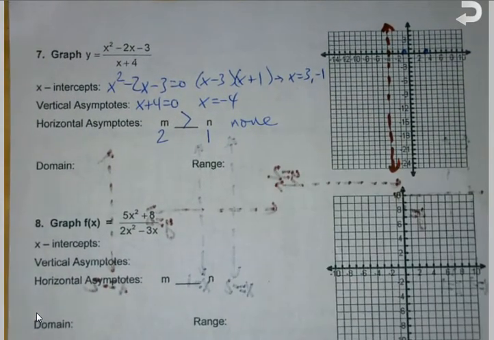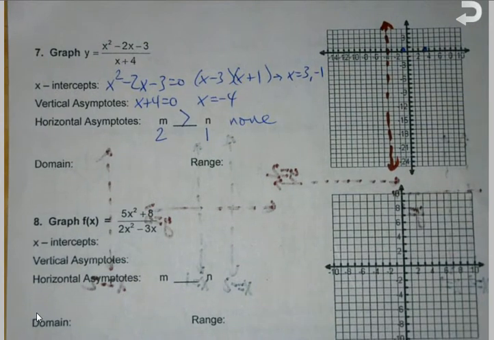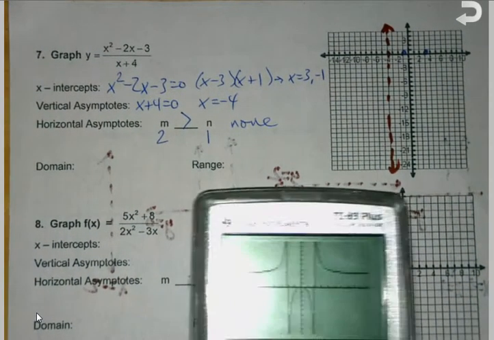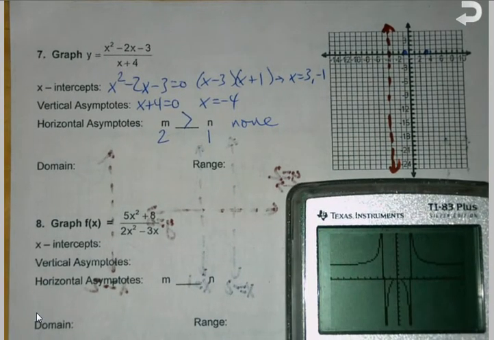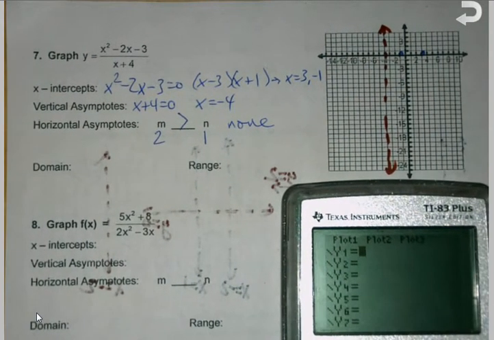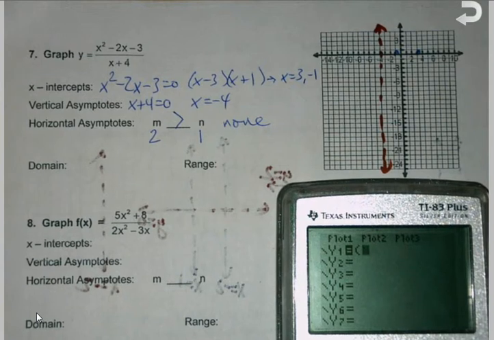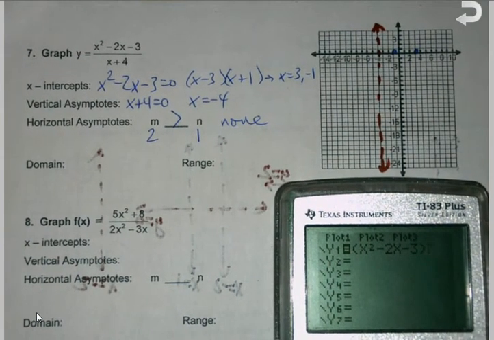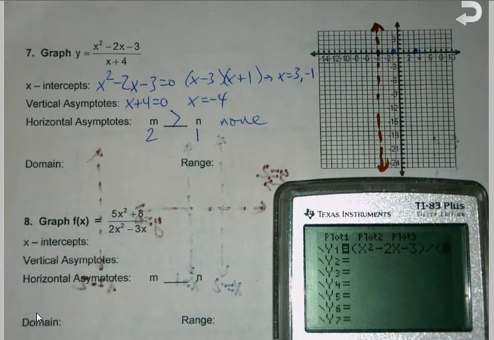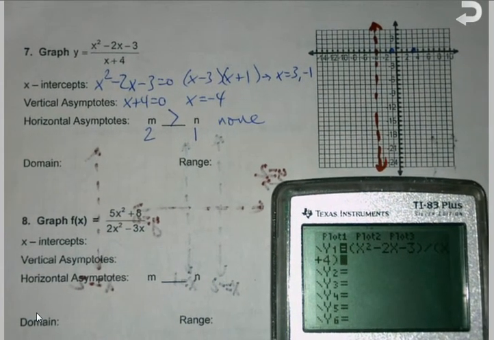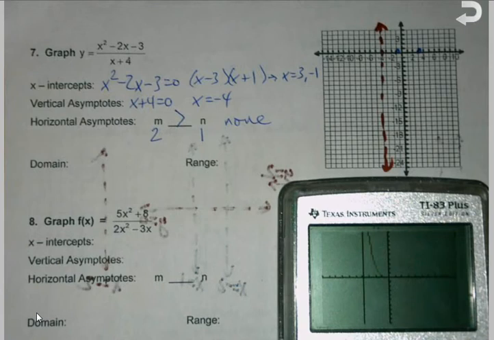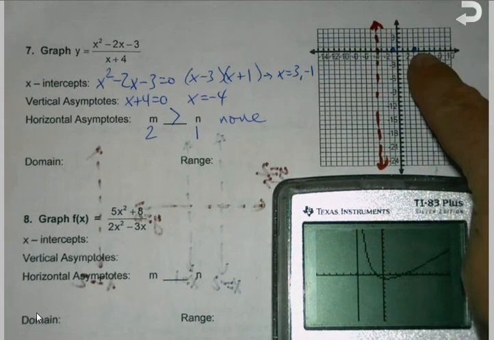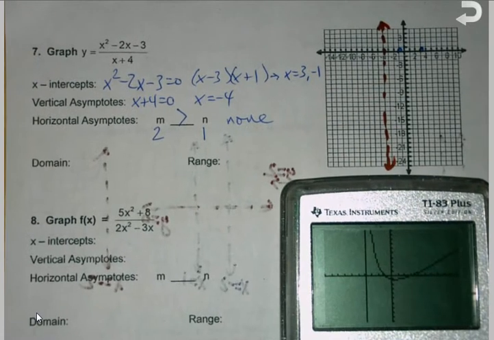And I just remembered I didn't do domain and range on number 6, but we will make sure to do it on number 7. So I start to look, and I want to make sure I'm doing this right. So I'm going to go ahead one last time here. Again, anytime we have more than one term, you want to make sure that you get those into parentheses, both in this case for the numerator and denominator. Go ahead and graph that. Okay, and this one looks kind of strange, but it makes sense. A couple of x-intercepts. I have a vertical asymptote.